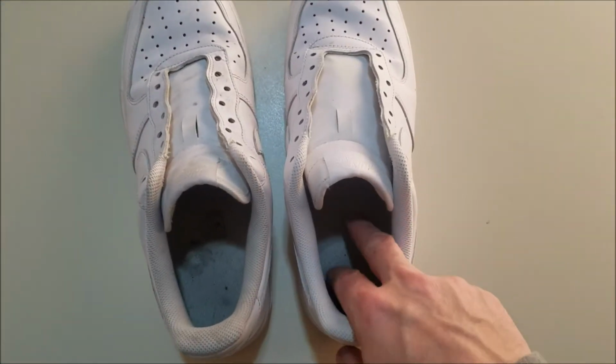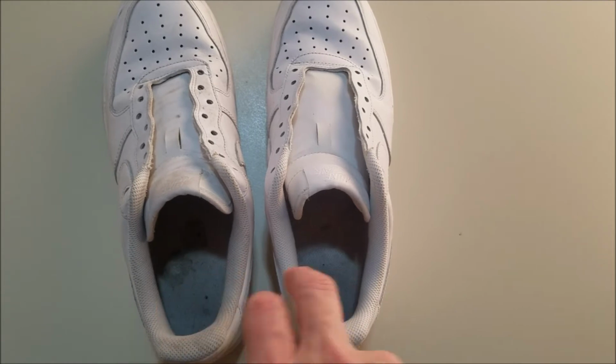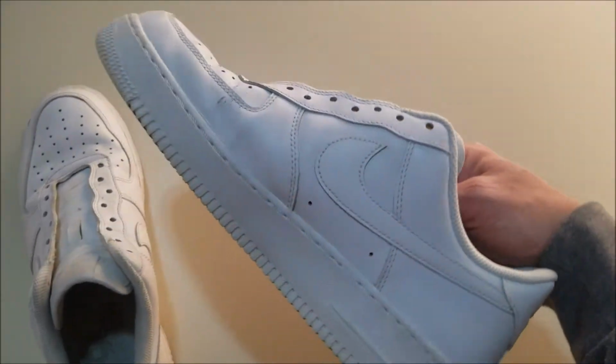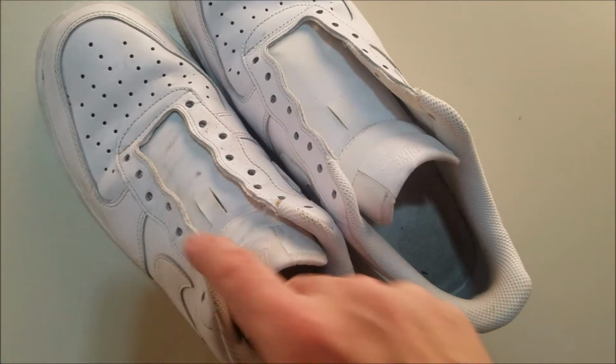These soles were pretty dirty, but it's hard to see in here. I don't know why the light is so bad. It's actually a lot cleaner than they look right now. They don't look this dirty in person. So basically, check them out, guys. They came out pretty clean. If you look at them, cleaned all this.